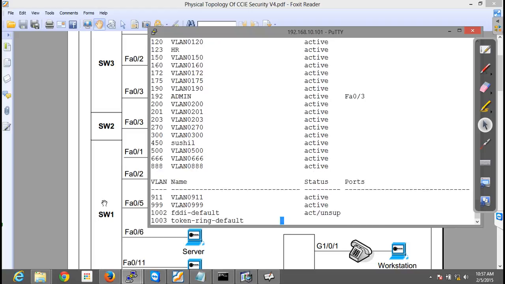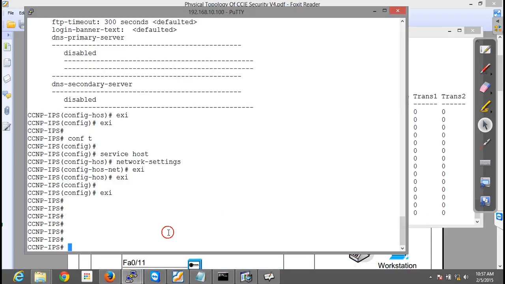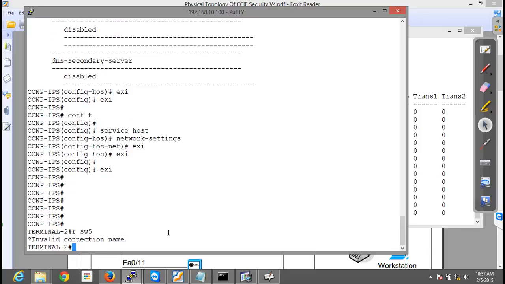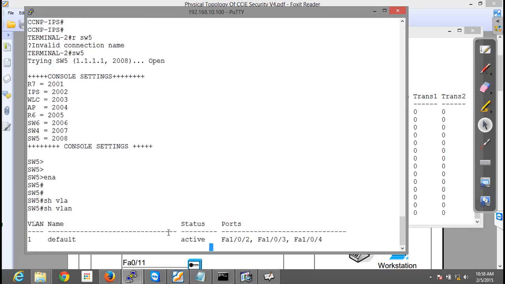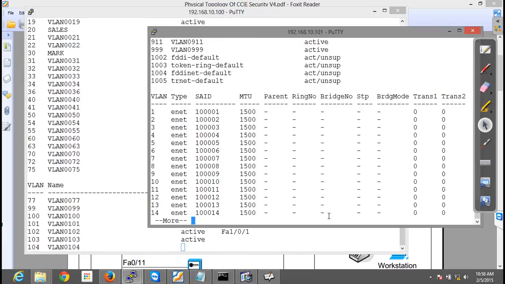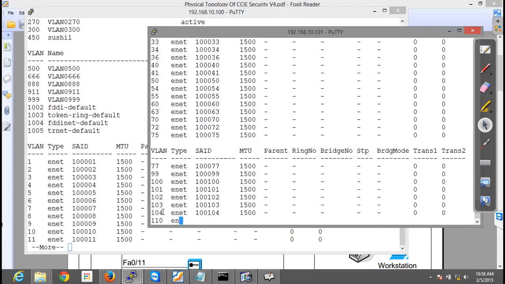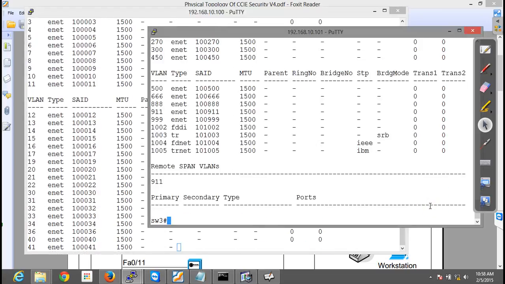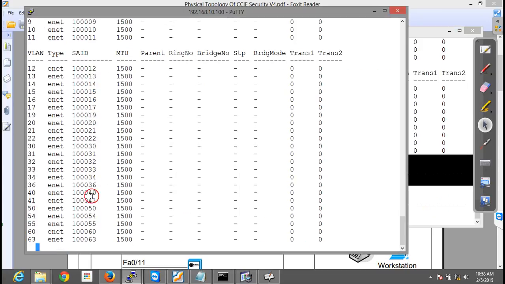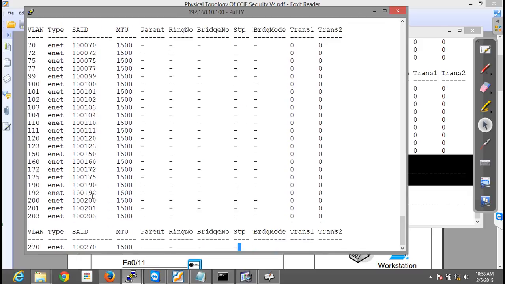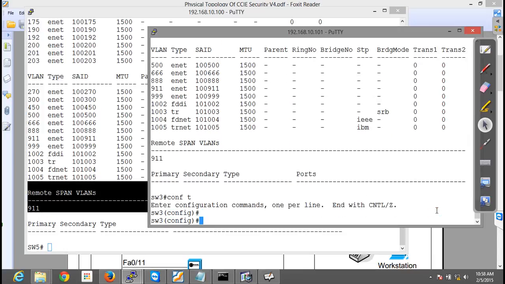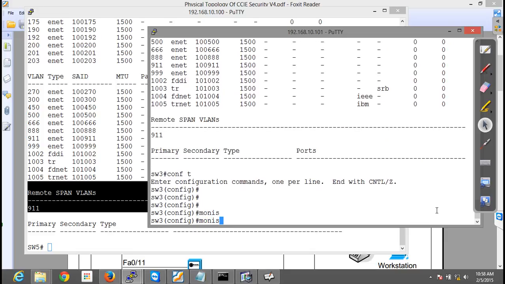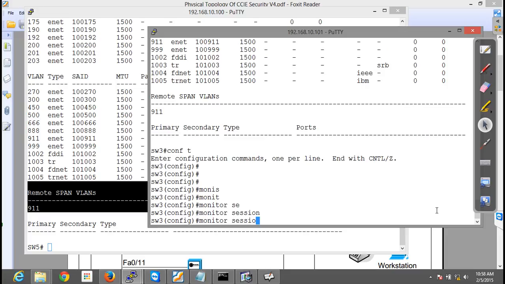Okay, so switch 5 is on another terminal. This is switch 3 and this is switch 5. Fine. On switch 3, show interface.